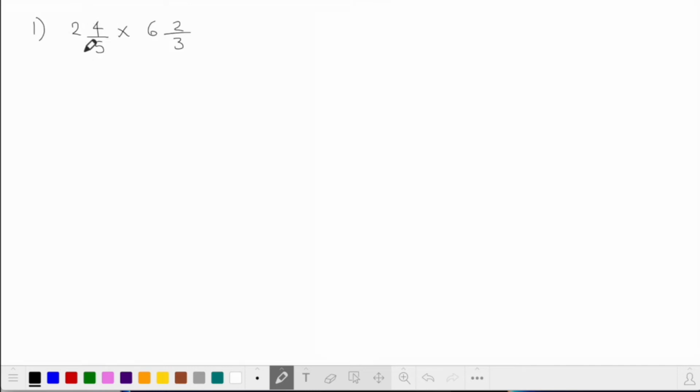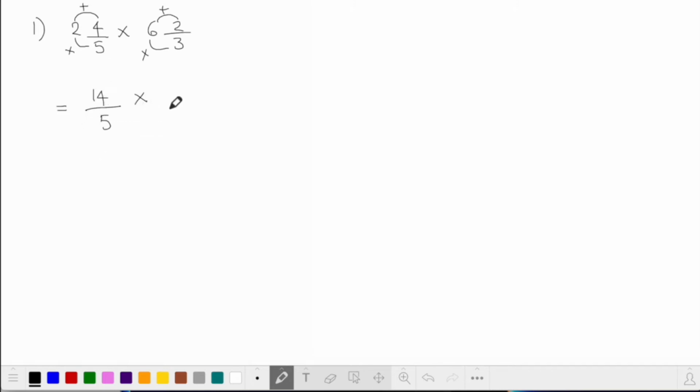Now we have a mixed number, and let's convert it into an improper fraction. To do that, we first multiply the whole number with the denominator, and then add the result to the numerator. So same thing here: the denominator is multiplied with the whole number, and then the result is added to the numerator. So let's do it. The denominator does not change, so here we have 5 as the denominator, and then 5 times 2 is 10, and then plus 4 is 14.